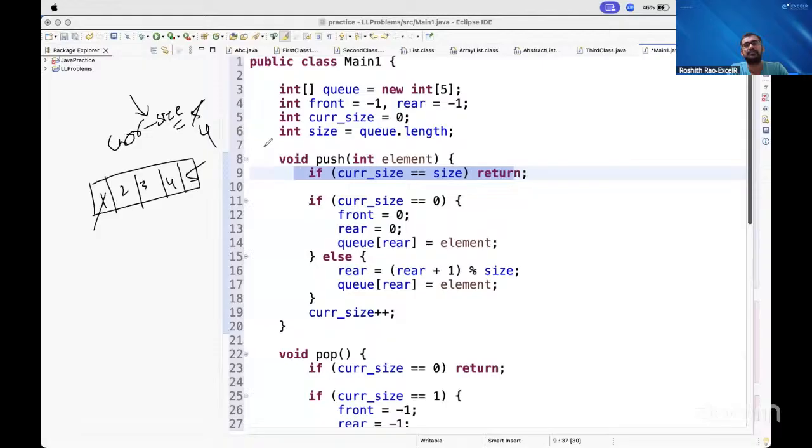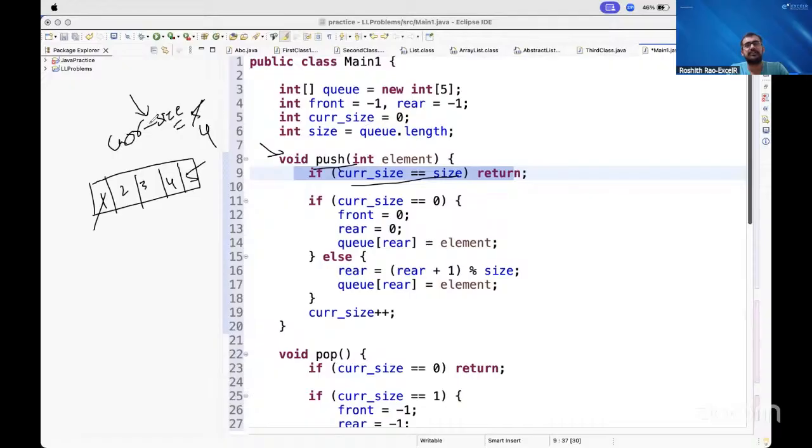Then when you perform the push operation, it will go inside. It will not be equal to 5, right? Then in this case, it will do the operation. When it is not equal to size, so basically the size is 5, 1, 2, 3, 4, 5.